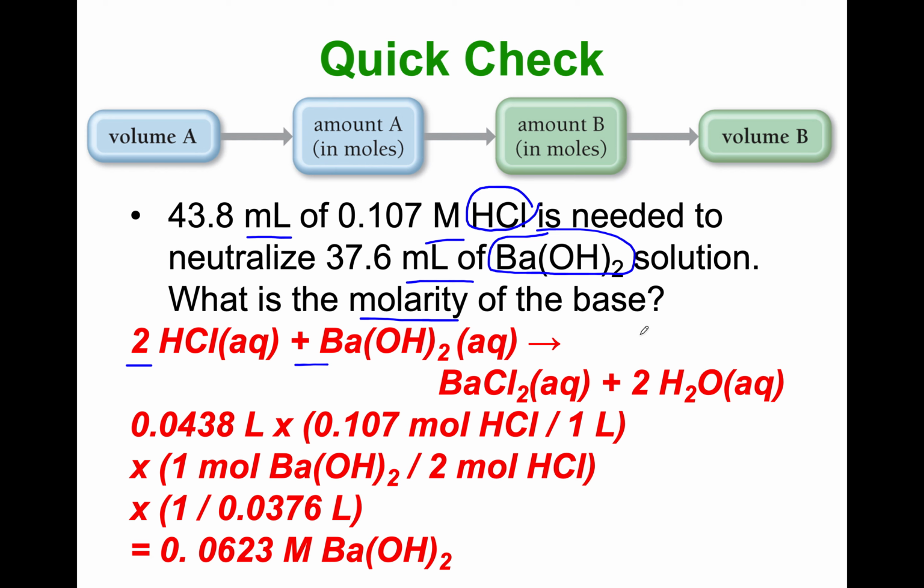Okay, so what we need to do is convert using molarity to moles, and then this is the big piece here. You're converting moles of HCl to moles of barium hydroxide. The MV equation does not account for that. So then you got the volume, and that gets you your molarity of barium hydroxide. So those are some of the quantitative questions in the beginning. So we had stoichiometry with molarity, we had dilution, and then we had how would you make a solution of a known molarity. Those are the calculations so far.